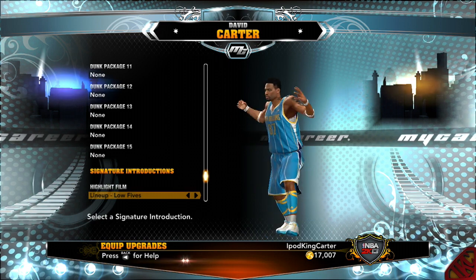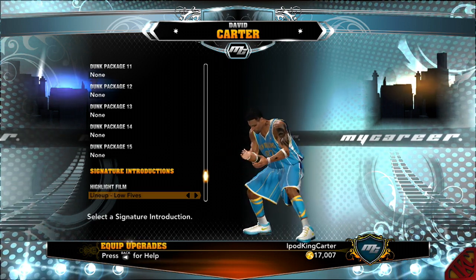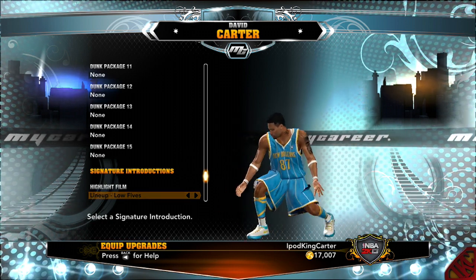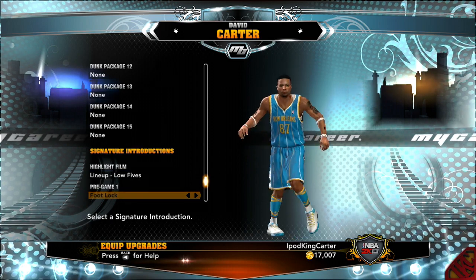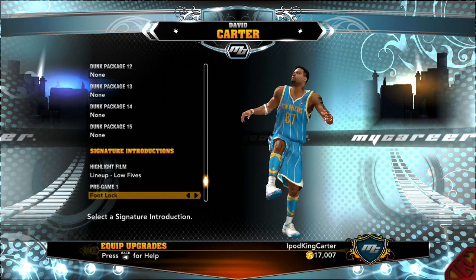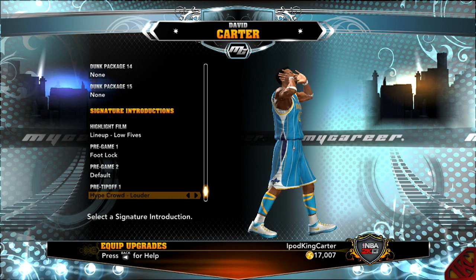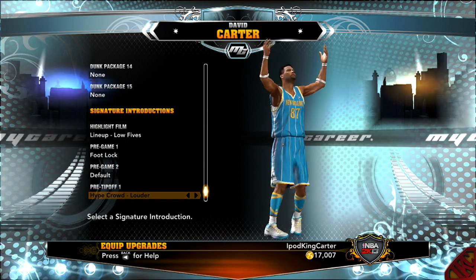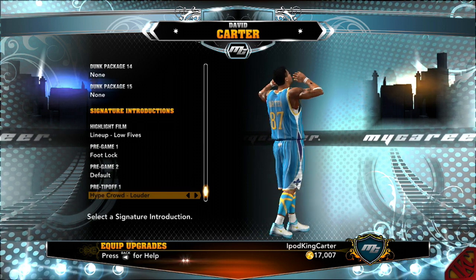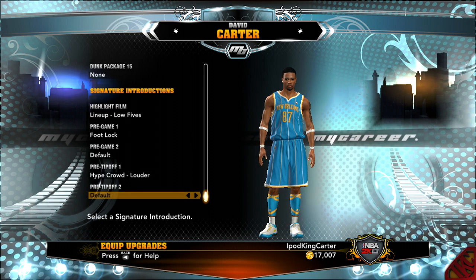Now, my signature introductions, I've switched them up. I used to have two of everything except for one, I think it was the highlight film. But I ended up taking all of them off and putting one by one. Now, my pregame is the footlock. I decided to get fancy, have a little fun in the arena before the game. I used to have the camera joint. It was cool. Also, I have hyped the crowd up, get loud. I did have the LeBron James powder toss, but that's his own signature intro. I ain't going to be trying to bite off the ball all the time.